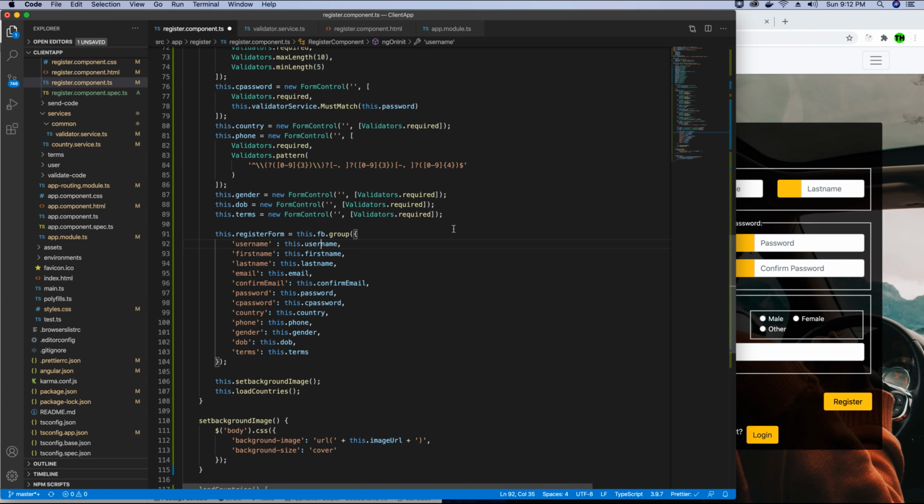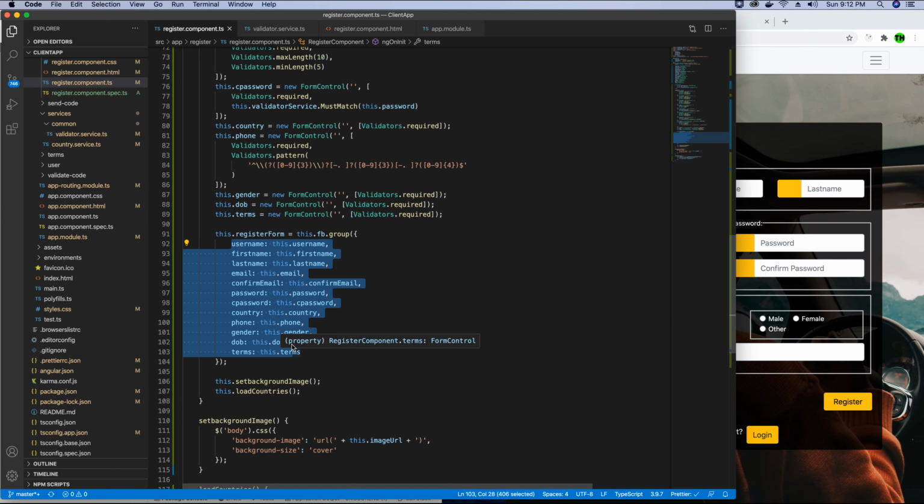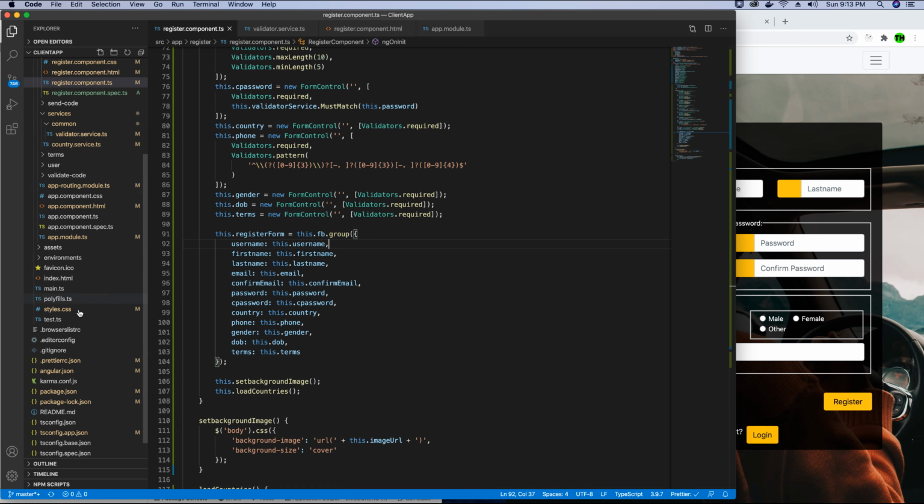So now we will go ahead and check the form to make sure that we don't have any errors. If you notice, when I hit save, the quotation marks disappear. That's because Prettier is trying to organize the code based on the settings. If you don't want these quotation marks to disappear while you're creating an object like this, in this particular case, you can change the Prettier settings in the Prettier settings file. But for now, I will leave it as it is. So go ahead, save it.